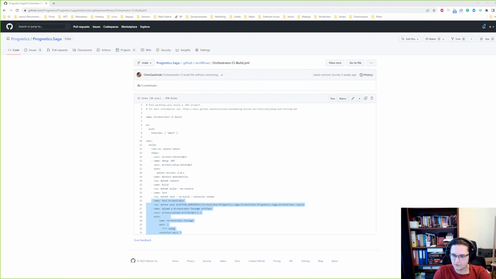Switch my screens. Notepad here. Okay, I will copy this in here, and also what we need to do is we want to have the build run steps, restore, build, test.